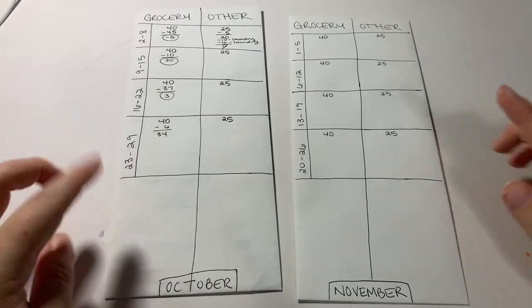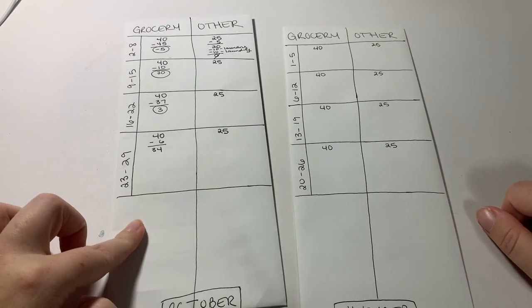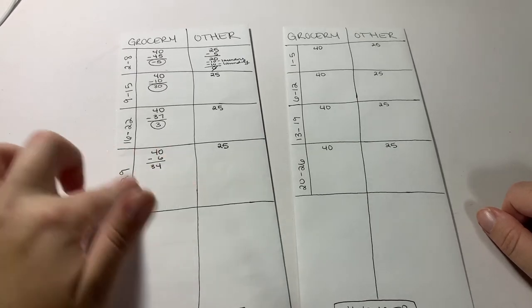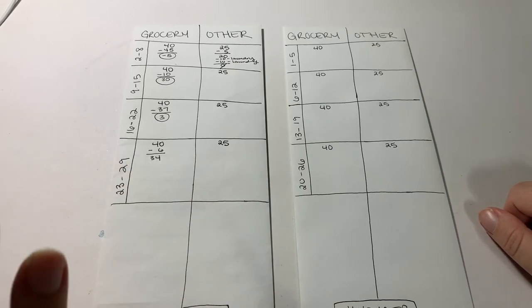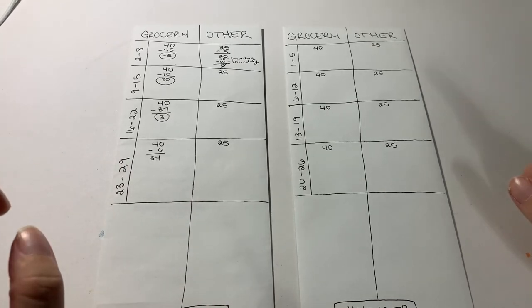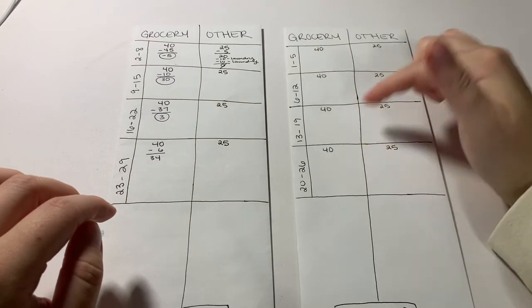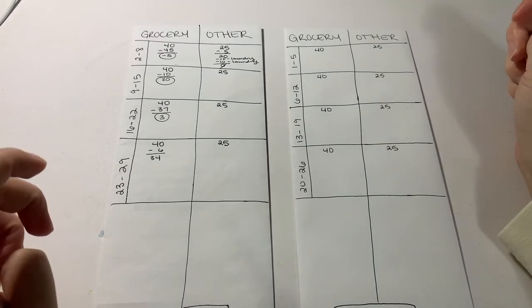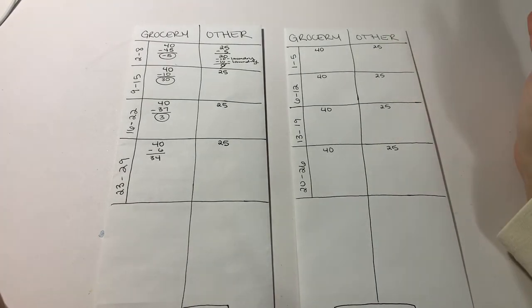As you can see, November is all ready to go for the month. October is all marked up for the most part. We just have to go grocery shopping tomorrow, and then I'll do this little box, and then this will be ready to be sealed up and put away. Basically this is just our weekly budget for grocery, and this is my weekly budget for my fun money. And Travis has the same amount. We have allotted a certain amount toward everything, and we each keep track of it.